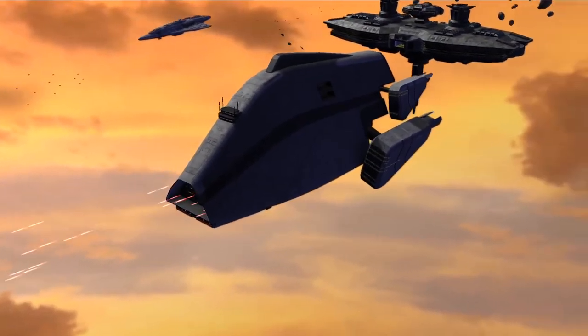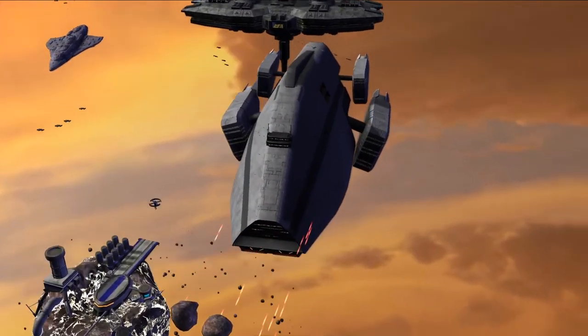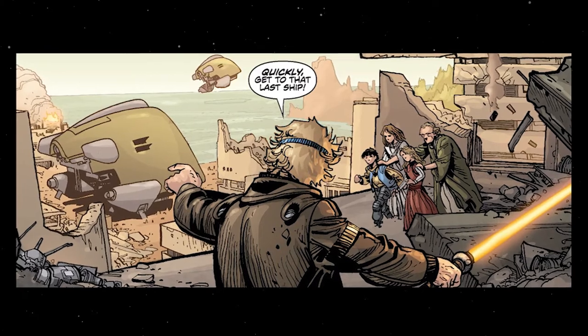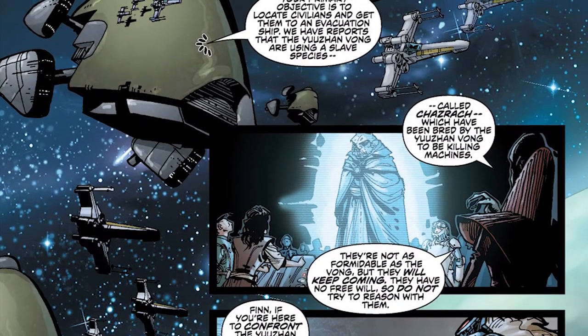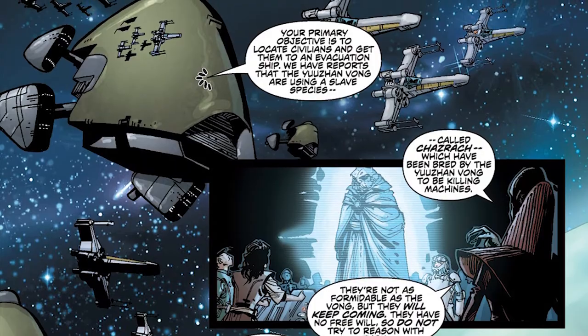While the Mark III was primarily used during the Galactic Civil War against the Empire, it was also notably seen fighting for the New Republic during the Yuuzhan Vong War, some 25 years after the Battle of Yavin. The ship was a main component in the evacuation of Reichel, chronicled in the comic book series Star Wars Invasion, as well as the defense of the planet Shromar, where they were part of a blockade to repel the invading Vong forces.